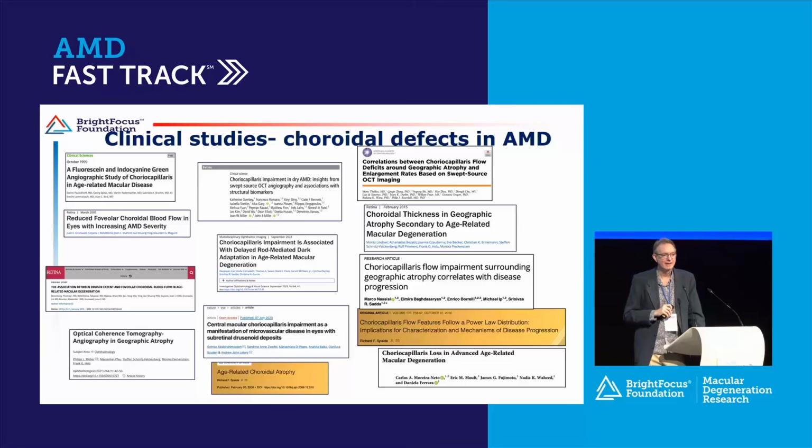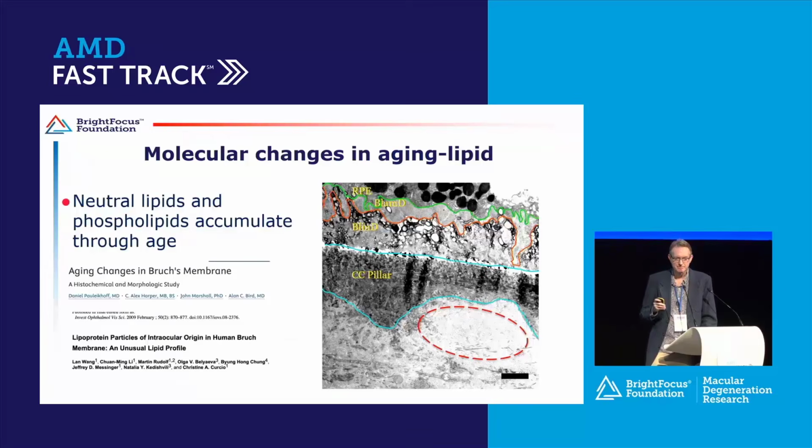And then subsequently, as OCT angiography came on board, and there was much better ability to see past the black paint of the RPE in the clinic, there were a number of clinical studies that showed, yes, there are striking choroidal defects that occur in macular degeneration. These have been ignored, mostly because of the technology, and now it's becoming clear that this is an important feature of the disease.